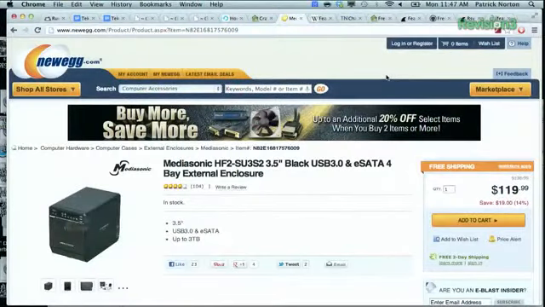Second up, I would skip using multiple drive enclosures. Get something like this Mediasonic. It takes 3.5-inch drives and it has USB 3.0 and eSATA, and it's an external enclosure. So it has basically all the connections you need, a single connection to your computer, and it's much easier to manage than having a whole bunch of external drives. Load it with your drives, plug it in, then combine those drives into a single drive.